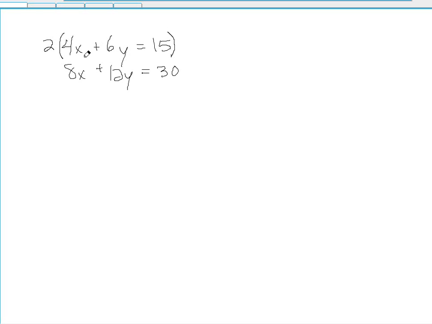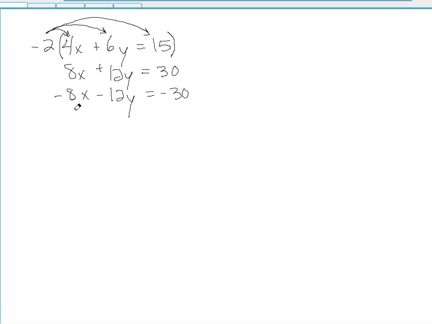Let me see, make sure I copied this right. Yes, I did. Multiplied it through by a negative 2. Notice what you would get. Negative 2 times a 4x would give you negative 8x. And of course, when added to positive 8x, they cancel out. But you have to remember that if you're going to multiply through, you have to go all the way through. Not just the first term, you got to multiply all three. So we're going to end up with a new first equation when I multiply it through by a negative 2. Negative 2 times 6y gives you a negative 12y, and negative 2 times 15 gives you a negative 30.